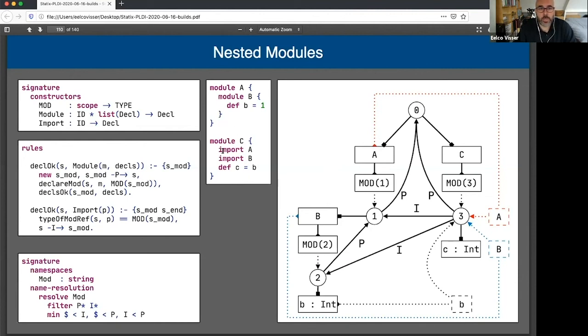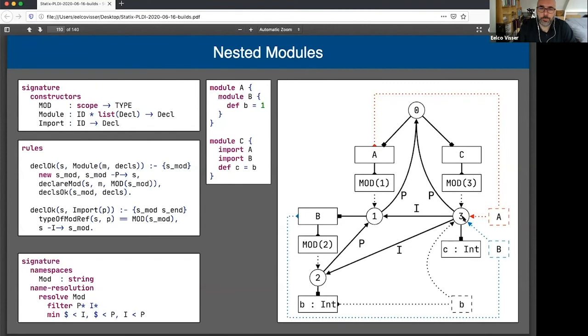And so what we would like to do in a module is import the module and then import the modules nested in that module. Right? So that's what we're doing here. The idea is we want to resolve little b here to the b in module a.b. In order to do that, we first import a, and then we import B, which becomes reachable because we have imported A. And okay, so how does this work in our policy over here?